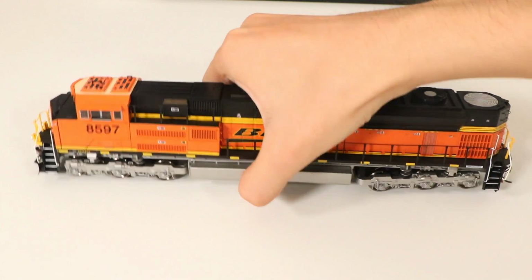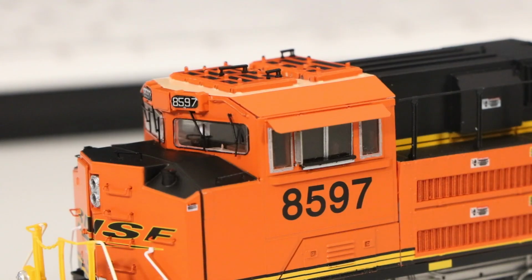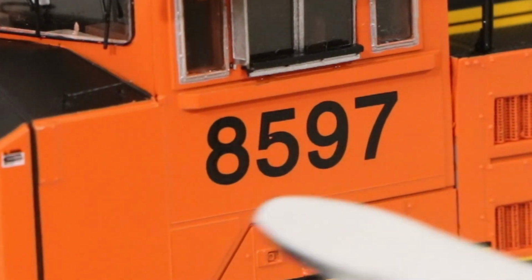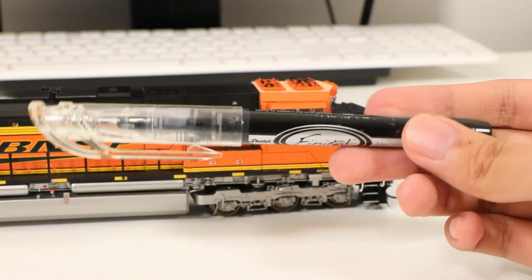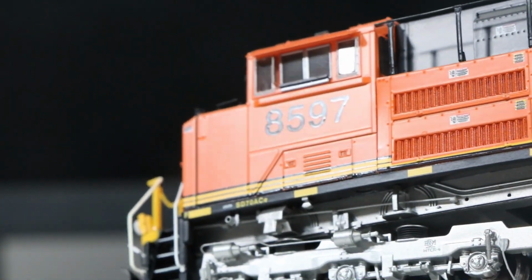And if you're wondering what it looks like from the bottom, here you go. I will wipe that later on, by the way. And there also was a bit of paint missing from the 5, which kind of bothered me a little bit, so I got a marker and actually filled it in. And it actually worked surprisingly well, like you can't tell if it was there.